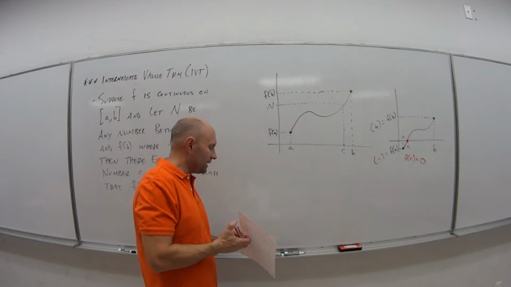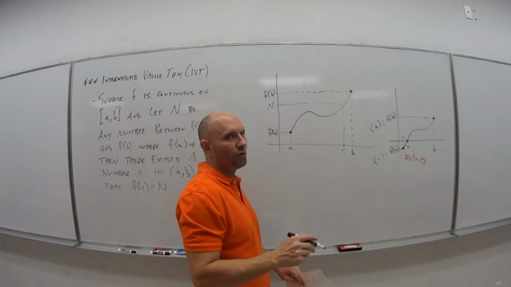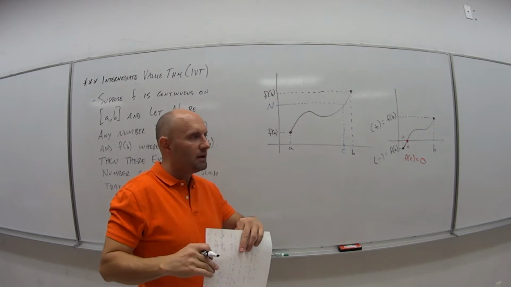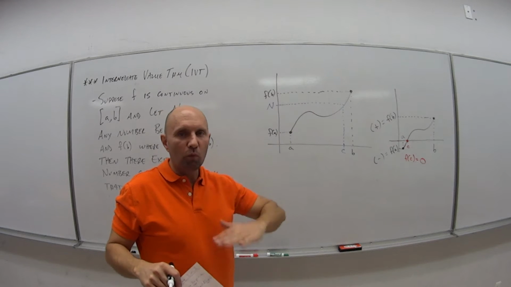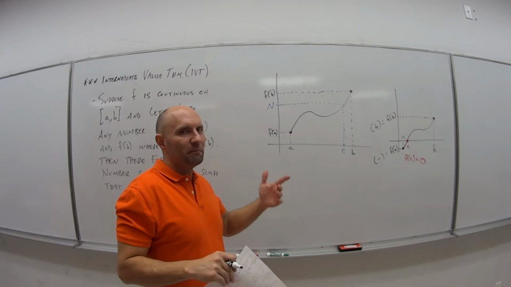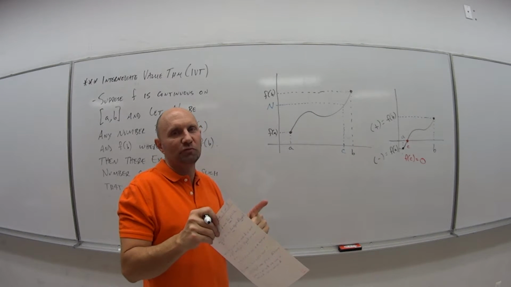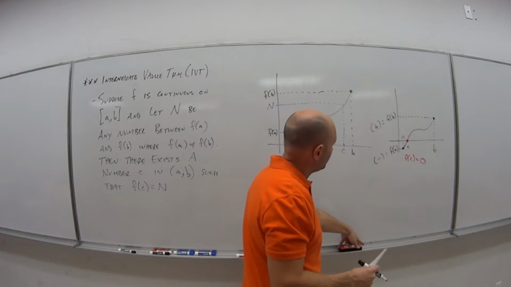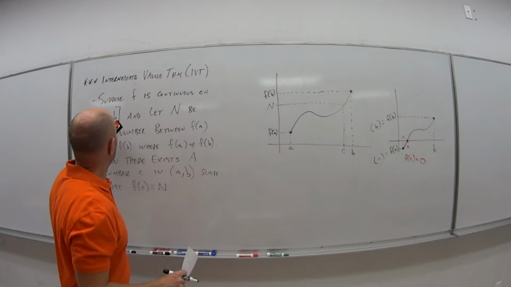And so that's where the intermediate value theorem is so powerful. If we can pick our endpoints, plug them into the function, one is a positive number, one is a negative number, then it means that within that interval that we just specified, there has to be a root to that function. So let's look at an example.